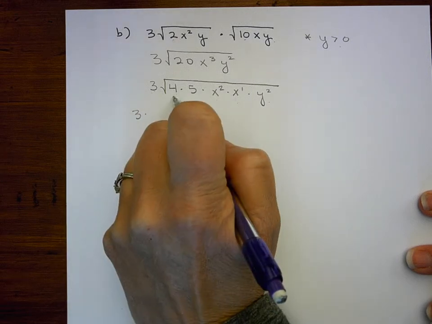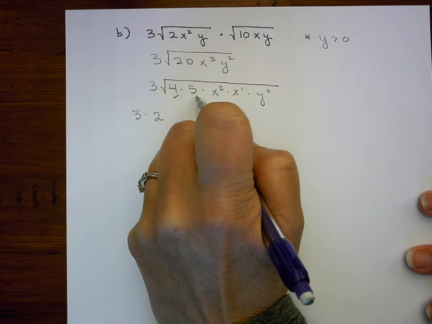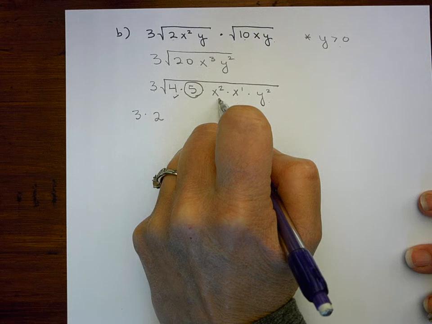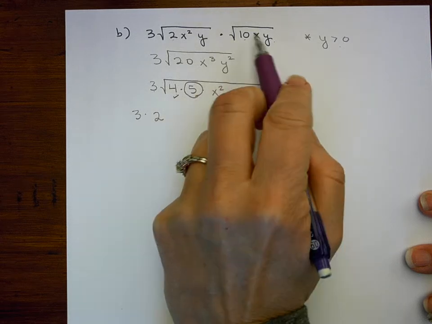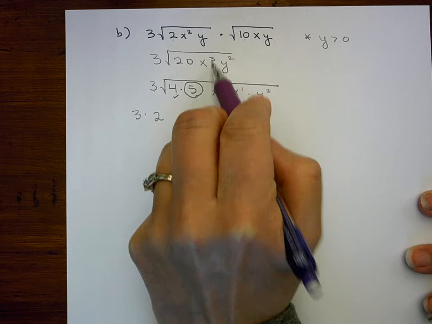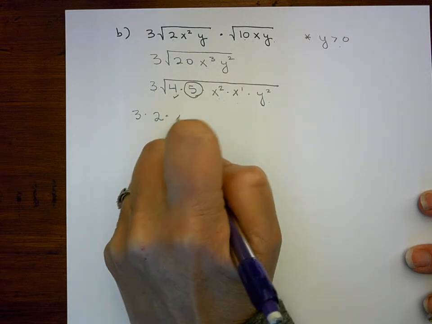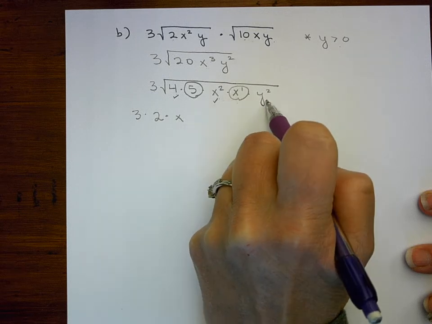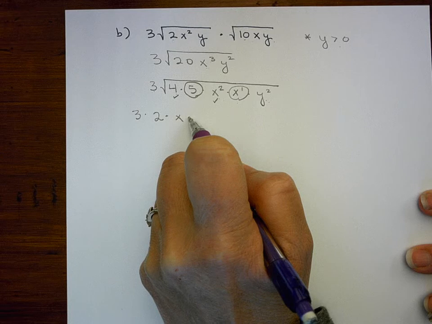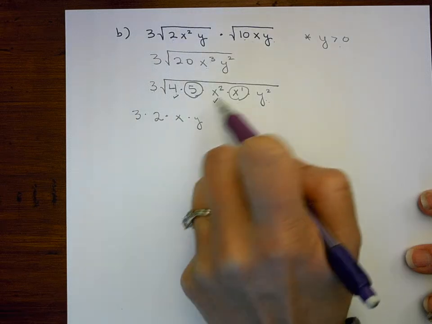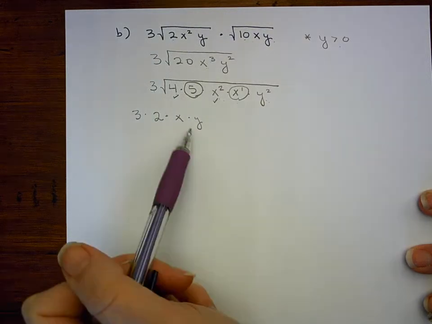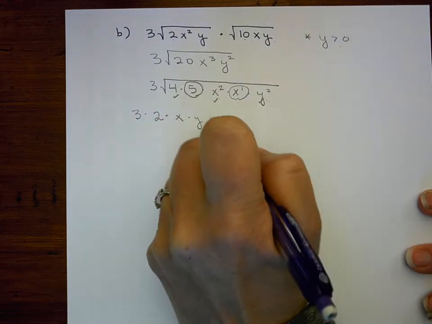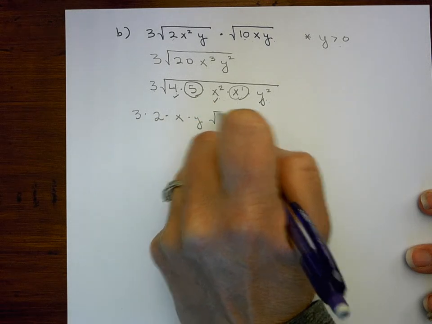Square root of 4, I know is 2. I don't know the square root of 5. So the square root of x squared, we think, oh, absolute value of x, but it's not, because I have an odd power in my original problem, so that implies that x is also greater than 0 already, so I don't need the absolute value of x. This is an odd power, so I can't break it down. And then y squared is just y. 2 divided by 2 is 1, we take half of the powers. And again, it's not absolute value of y because it was originally y to the first. So that one's done. The only things that I didn't root were the 5 and the x.